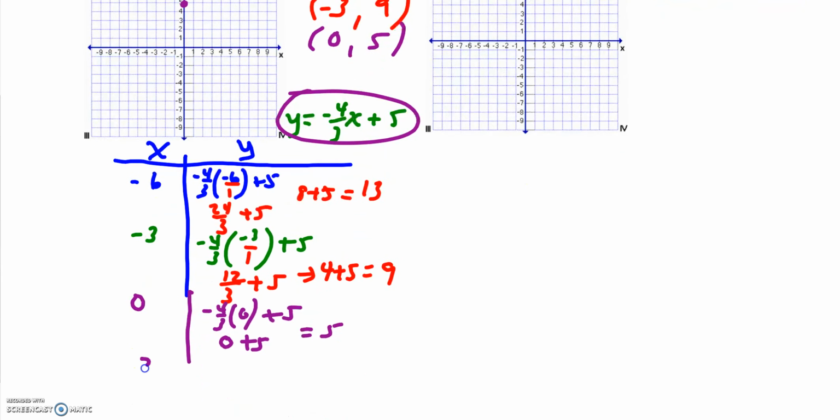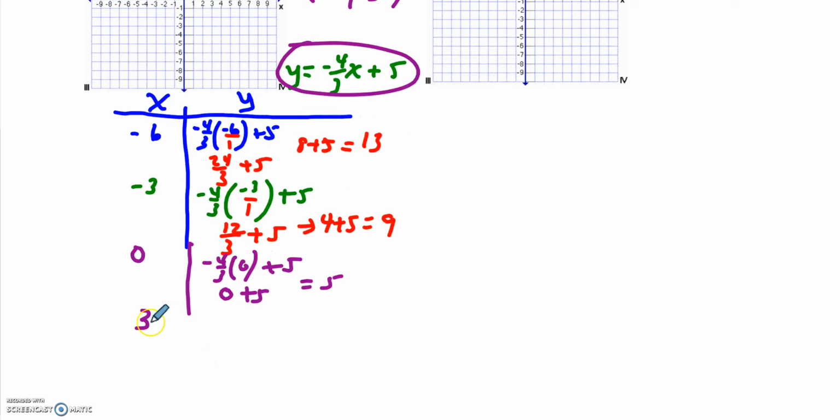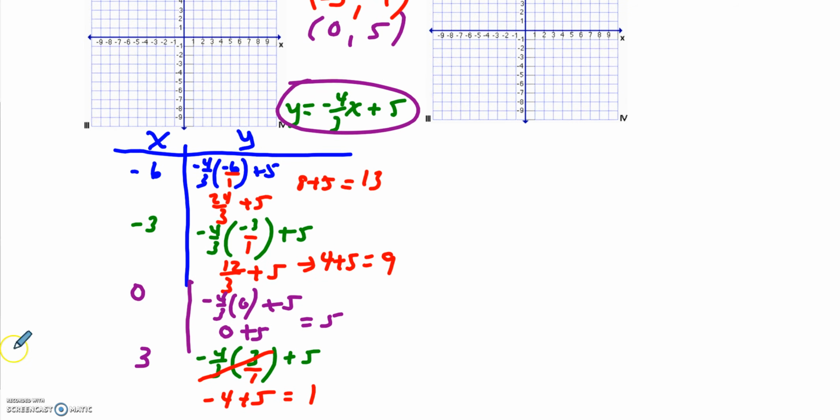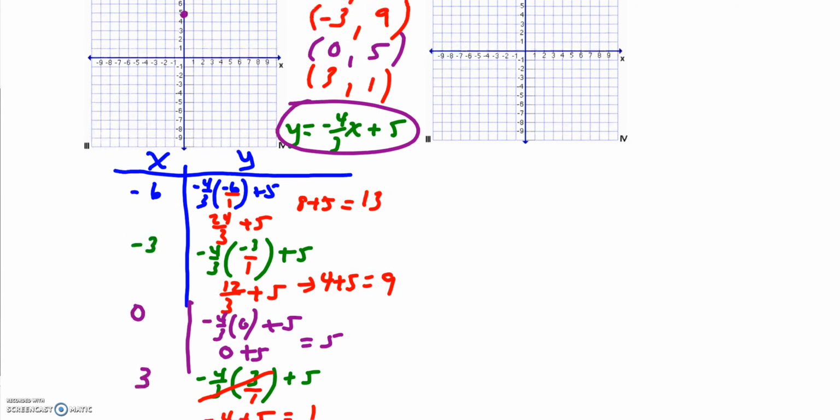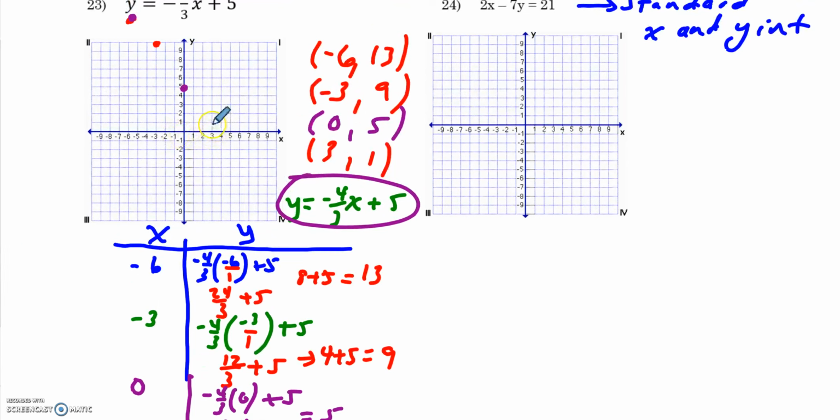Let's also plug in +3. So if I take the 3 and plug it in here for x, we would have y equals -4/3 times 3 plus 5. Remember, this is really 3 over 1. And I didn't remind you about this up here, but remember, if there's a 3 on top and bottom, they cross out. So it's really -4 plus 5, which is a positive 1. So for my fourth point, I plugged in a 3, and I got out a 1. So I hope if I did this right that it lines up with what I have. Over 3 up 1, I would say looks like it's in a nice straight line here.